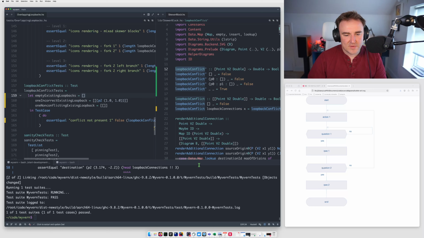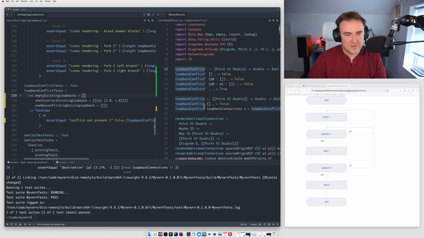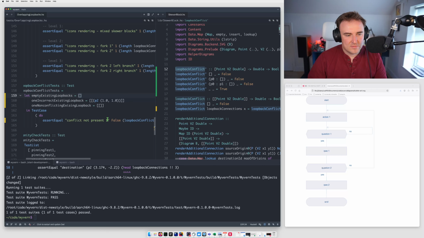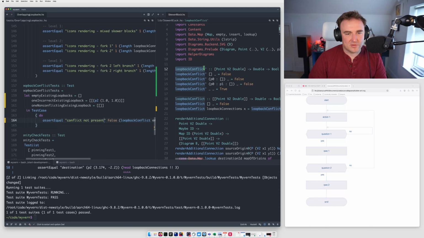So for the loopback conflict, let's only define one test. Because that loopback conflict function really just depends on the loopback conflict prime. And we'll focus on testing that soon.